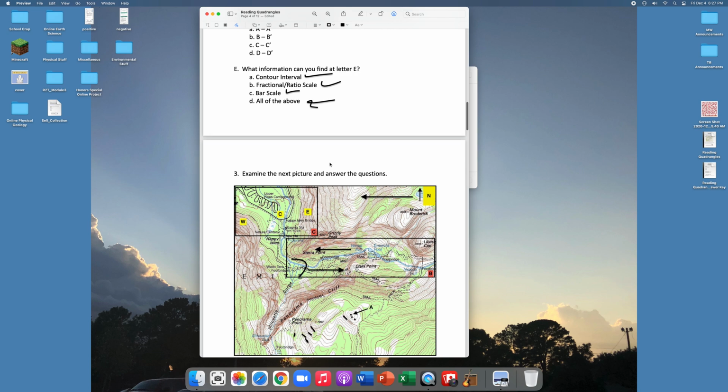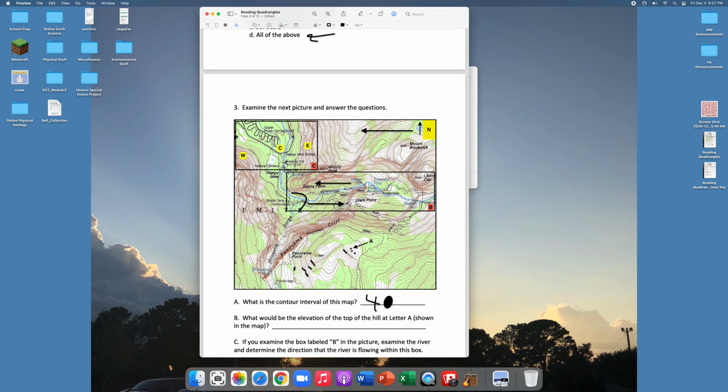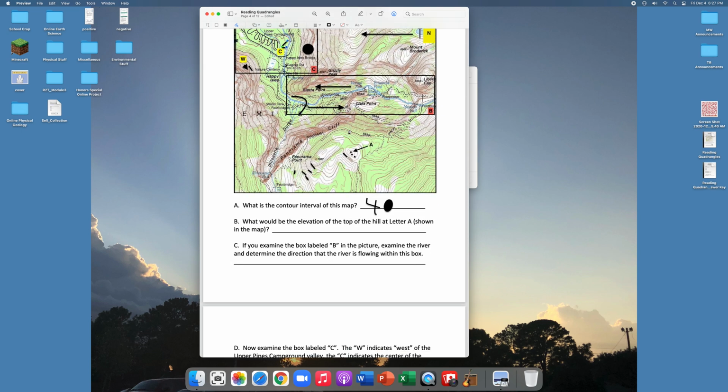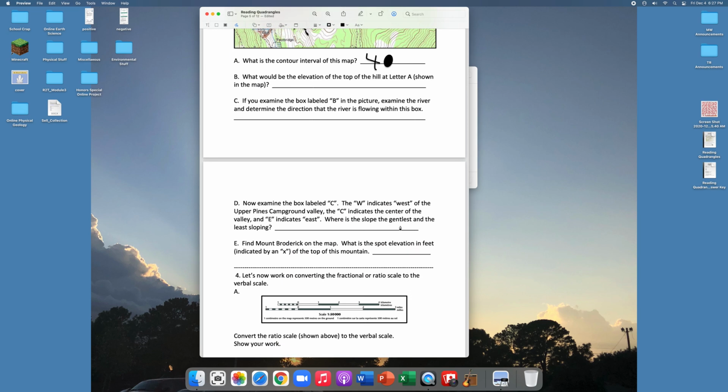3D, if you look at the box in the top left, which one is going to have the non-steepest part of the contour lines? Or the least steep. Well, this is a pretty steep slope because it has many contour lines on it, or the contour lines are very close together if you notice, and so is letter E. Letter C is the only place where the contour lines are not that spaced close together. So the answer is technically letter C, is where you find the slope is the gentlest.